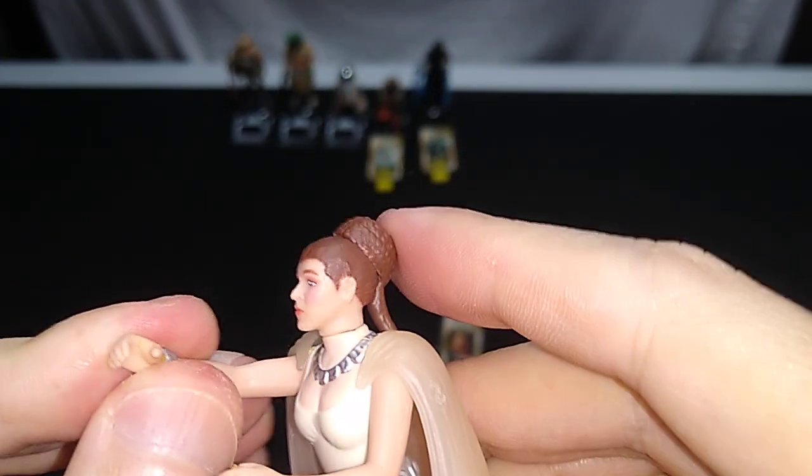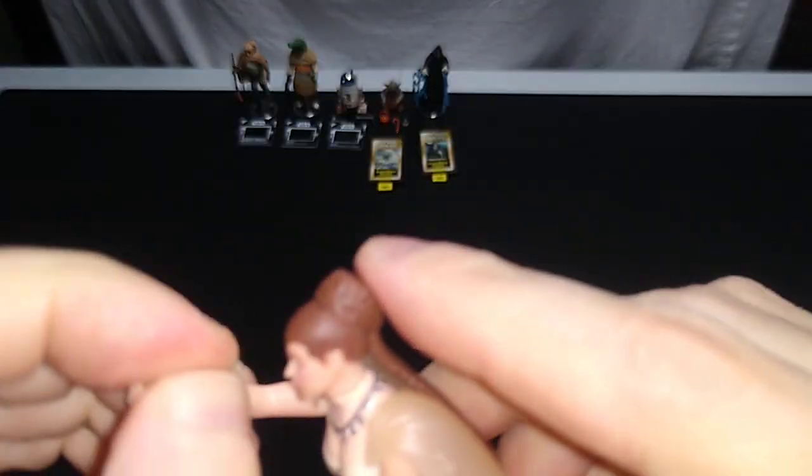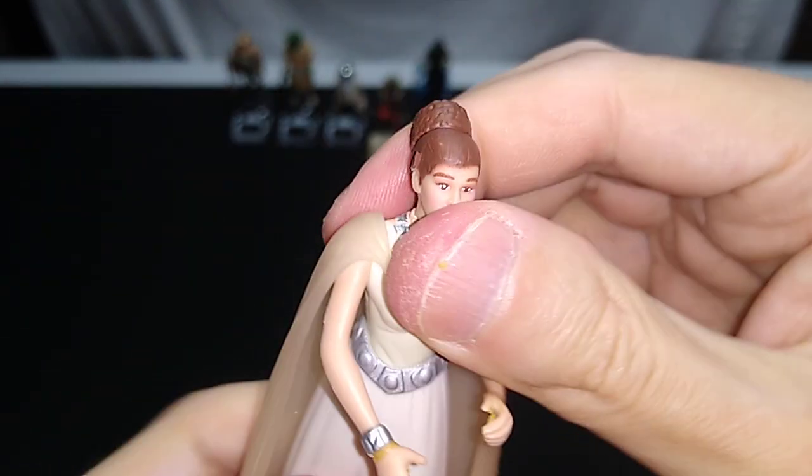It's not a game-breaker — I can eventually get this off, I just need to be very careful. I don't know why they chose such a cheap rubber for that. The residue is all over my fingers too. But the articulation is on point. She does have legs under there. She swivels quite well at the waist and also quite well at the head. It's six points of articulation. That flash on the side is really bothering me.